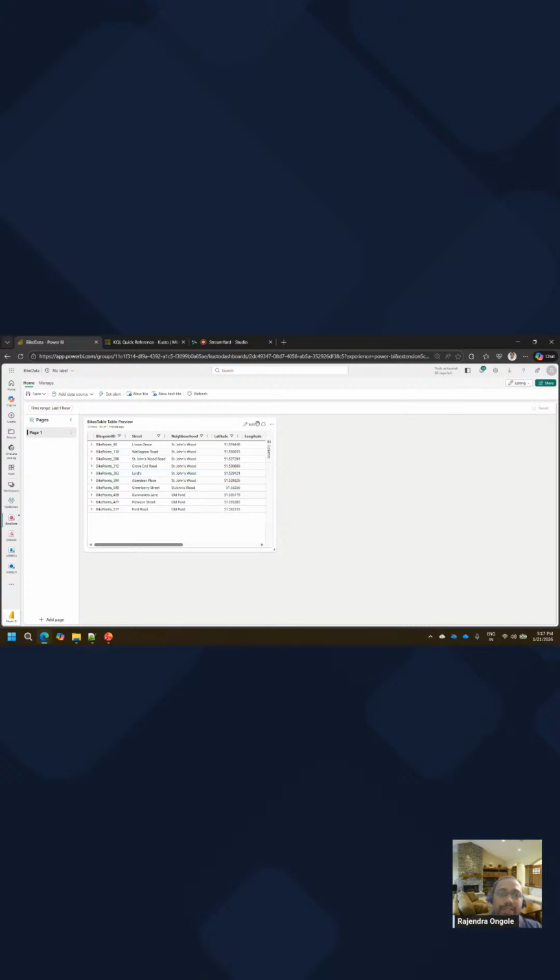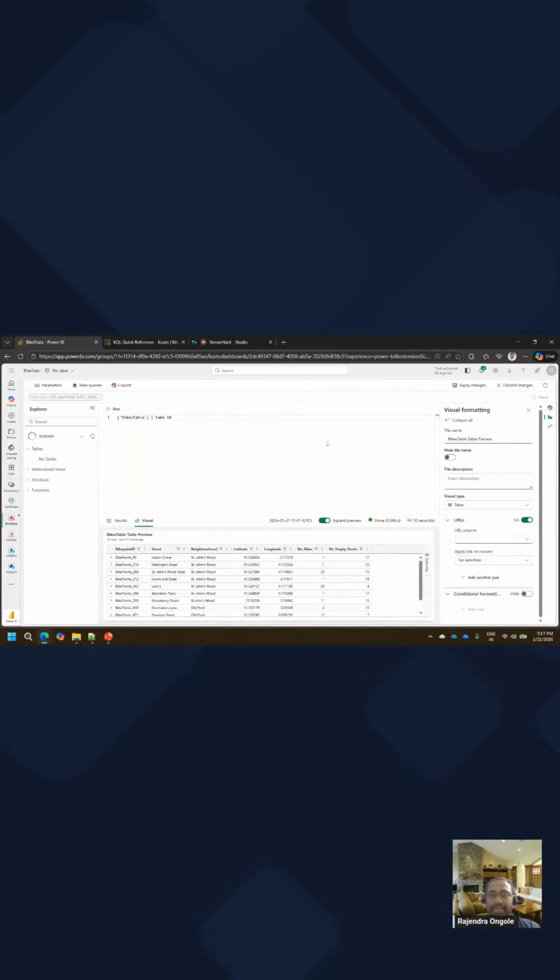So here, how can I change the visualization? Currently by default these are all the columns, but I'm interested in viewing only a set of columns. In such a scenario, what to do? Please observe here, we can edit it. And here, by default, you can see the command: bikes table, top 10 records.